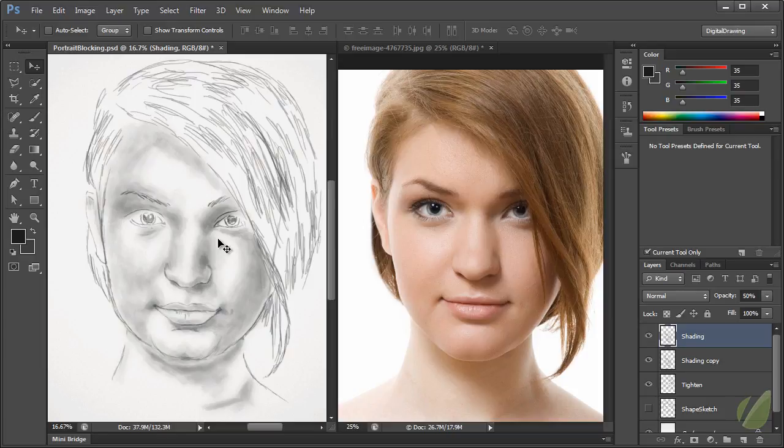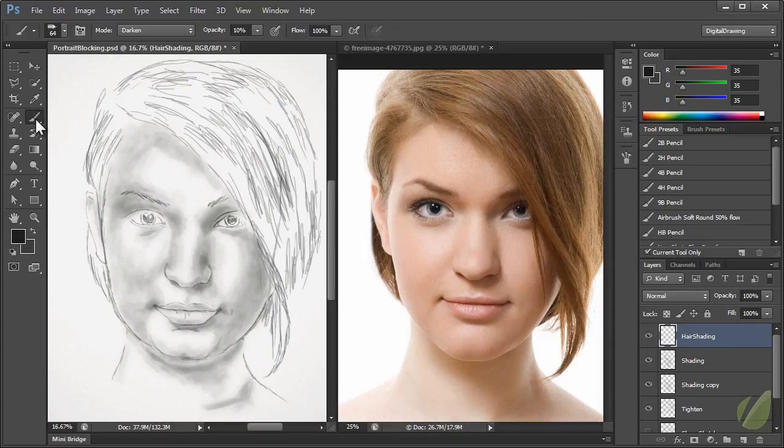And again, this really is still pretty much just a sketch. So let's go ahead and add in another layer for the hair sketch, or the hair shading. Now, at this point, it's really not necessary. It just is going to look a lot better in here if we do have that hair filled in. So I'm going to grab that 9B pencil again, pull that opacity down, and just start giving just a little bit of definition here to the hair.